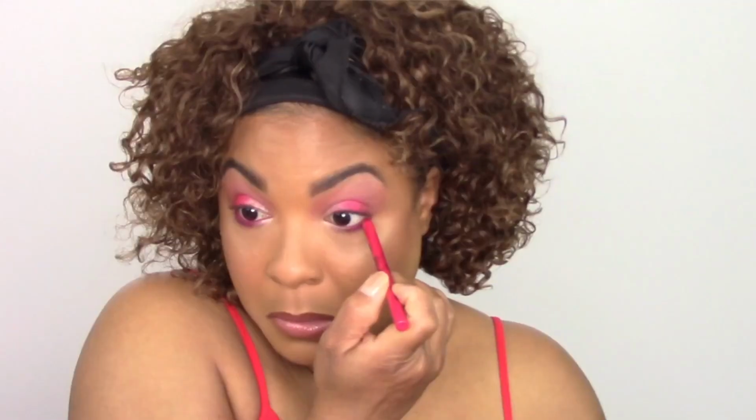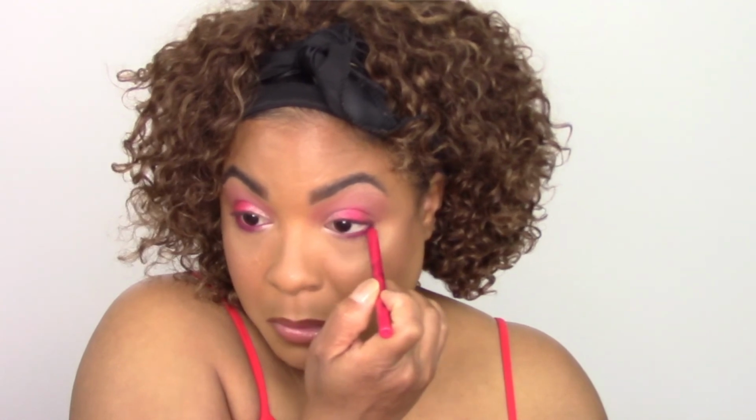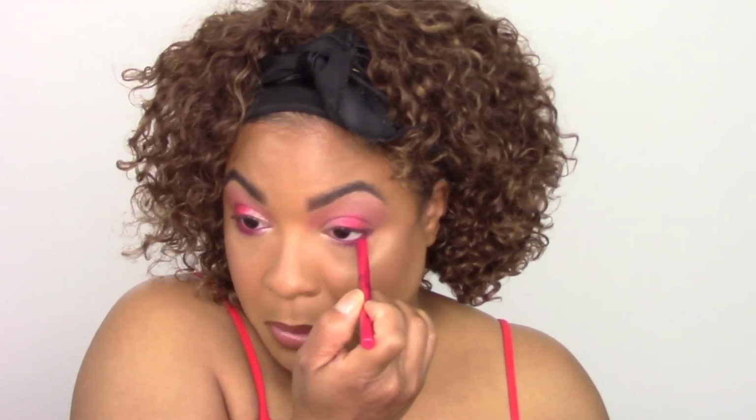Then I'm going to take the LA Girl Shockwave Neon Lip Liner, which I just opened, and I'm telling you, I'm not using it for my lips. I'm going to only use it for my eyes. This is in the shade Fiery. I'm going to place it on the bottom waterline. Lash time, lashes, lashes. Alright, so I want to put some highlighter on.